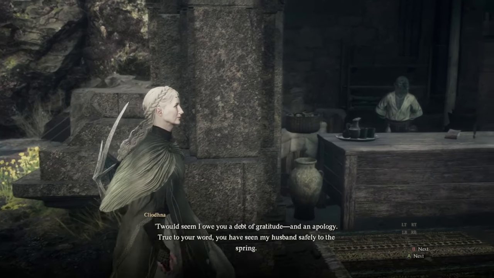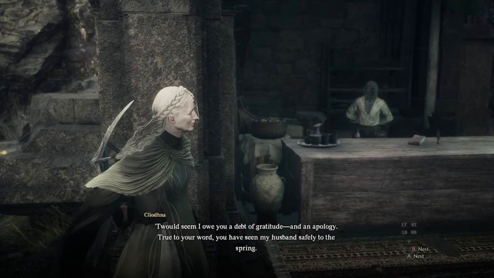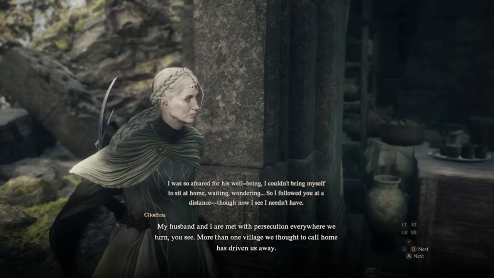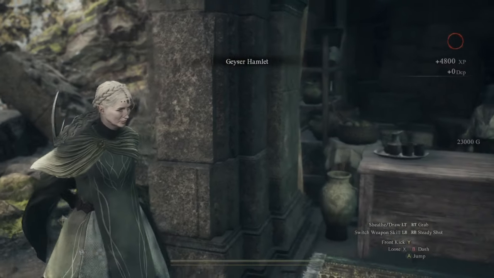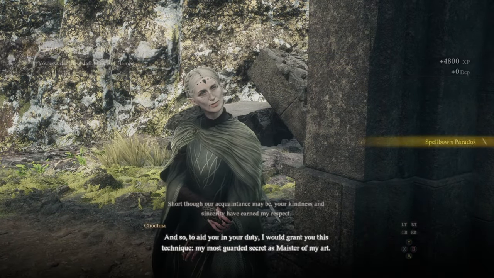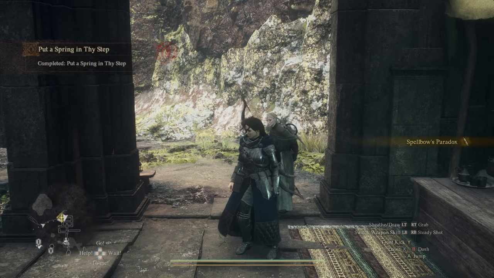And then after that, his wife will just appear out of nowhere. In my case, the cutscene messed up. She came in through a wall, but yeah. Turns out she is the Magic Archer Master. So, once you go through this dialogue, you will unlock the Magic Archer vocation. Immediately talk to her again so you don't miss your chance. And she'll give you the legendary skill Spellbow's Paradox while you're here too.